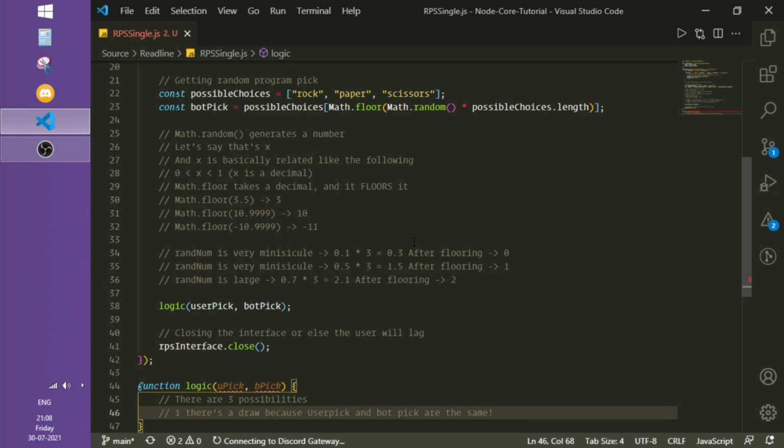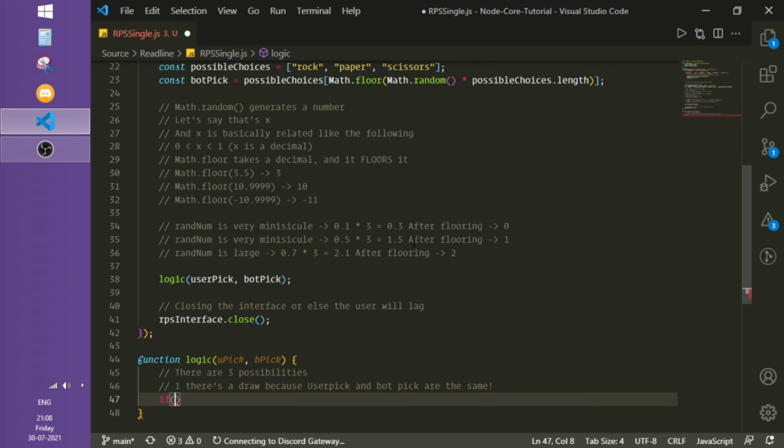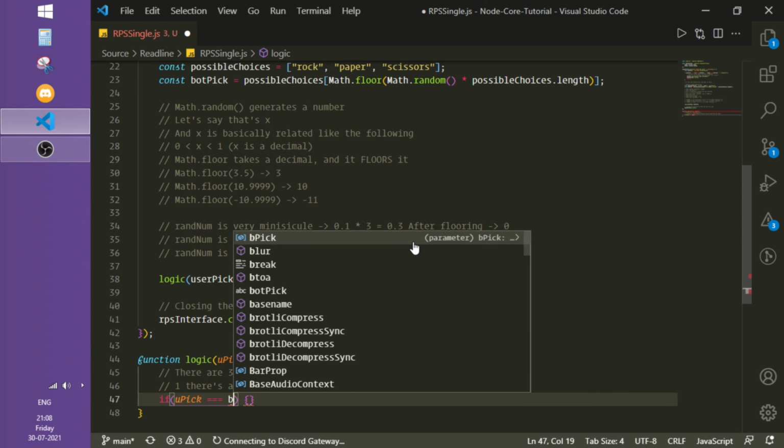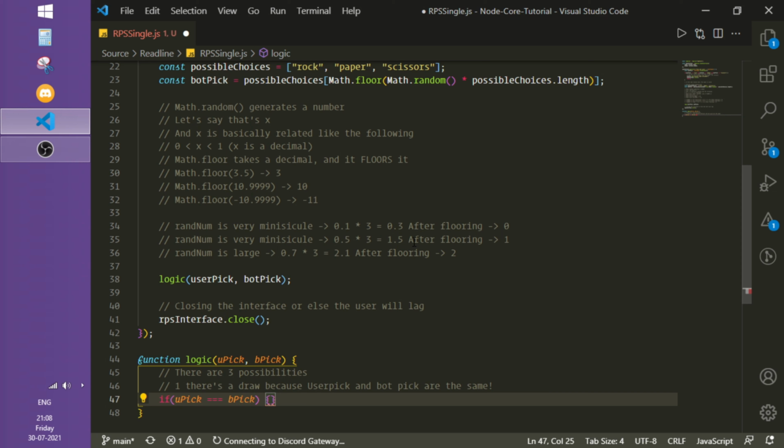So we have user pick equals bot pick, because we already know that if they are rock and rock, they are already lowercase and both are the same thing, so why bother about anything else? Why would we write user pick equals rock and bot pick equals rock, or paper and paper, or a long list which we'll see soon?